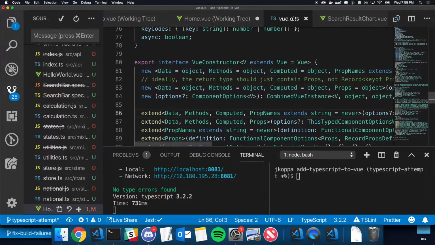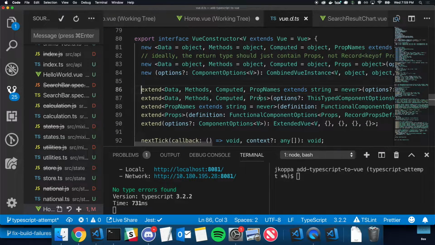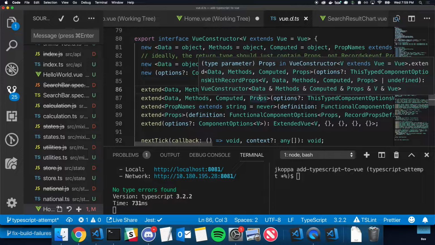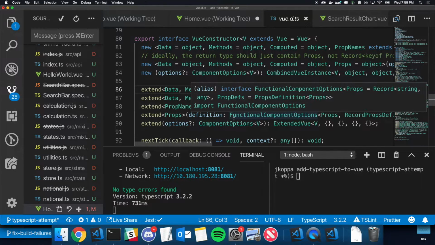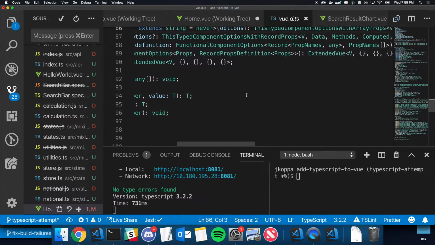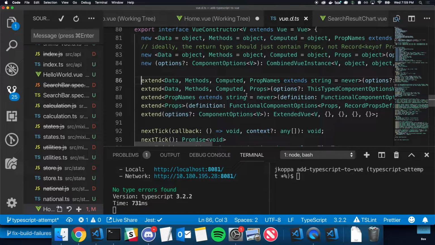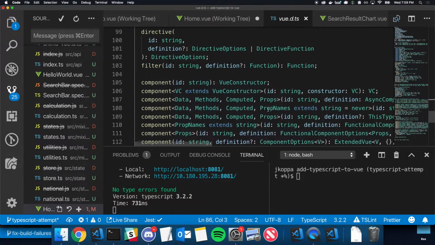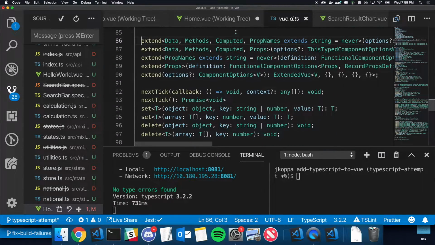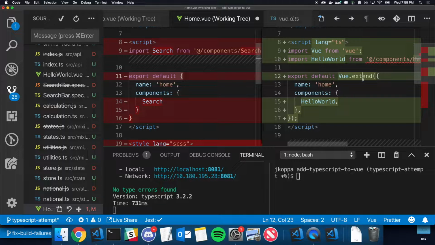This code is not really meant for us to look at, but this is what Vue has created as a TypeScript addition to the basic Vue to help us give types to our components. So there's all this stuff. This is about as complex as you'll ever see TypeScript get, because Vue is a complicated thing to add types to. But I've had some instances where it has been helpful to go into this. And the only lesson for now is that that's why we have to use this view.extend, so that we're able to keep track of the types of our components.